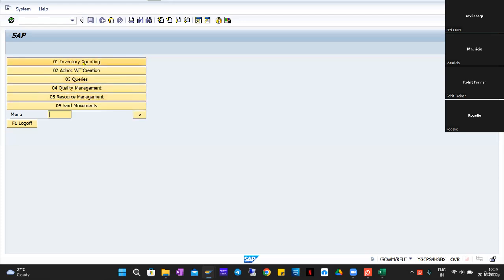Next is internal process. Here we have these many options. Inventory counting is nothing but when you perform the physical inventory with the help of RF, you can select inventory counting. Next is ad hoc WT creation. Like we have gone to SAWM ADHU or AD prod, right, to move the products or the handling units from one bin to another bin in desktop. So that similar functionality is given in ad hoc WT creation. Here you can create your warehouse task, whether it is if you want to move the HU, you can select this create ad hoc HUWT, or if you want to move the product, you can select this option.